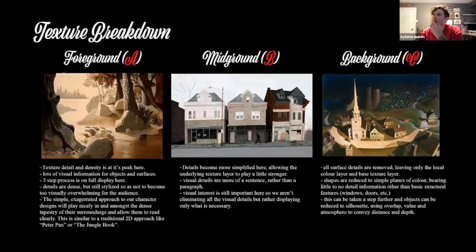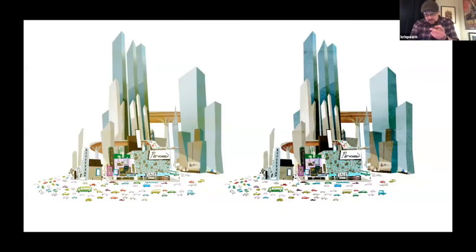This idea was more about distance to camera and trying to fake a lot of that stuff and get an illustrative feel in terms of detail. So anything that was further away just became silhouettes, and we stripped detail out of it. And you see that in Aaron, this is Aaron Spurgeon who did these, right? Yeah. So this was an idea where the Normans and the mid-ground have denser textures, and then as we move back, we simplify things.